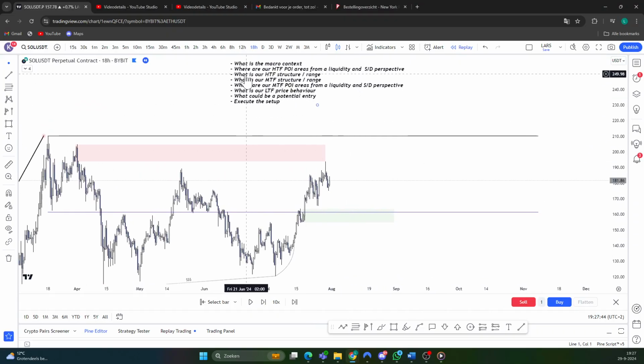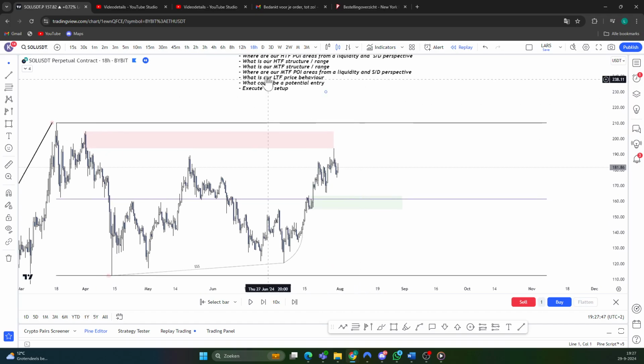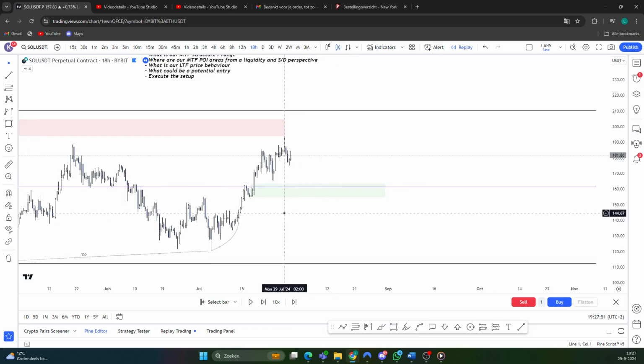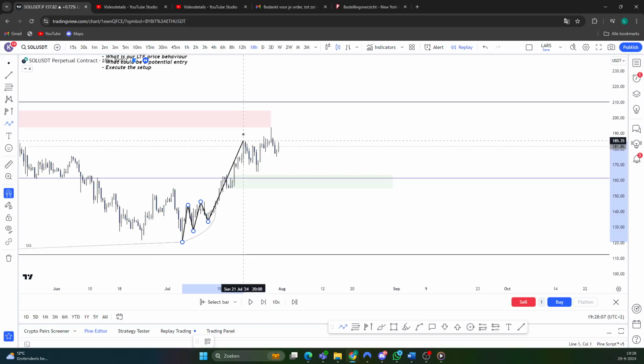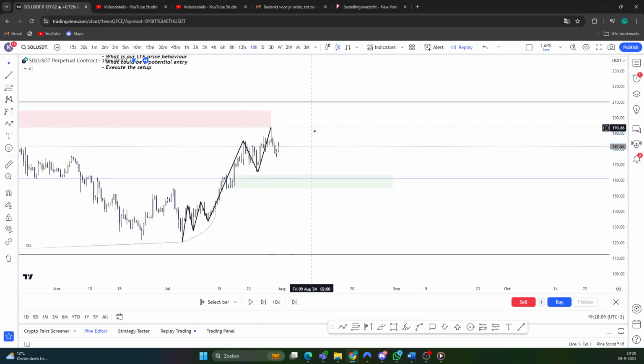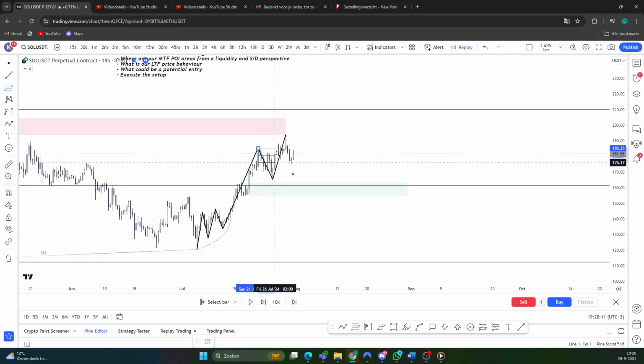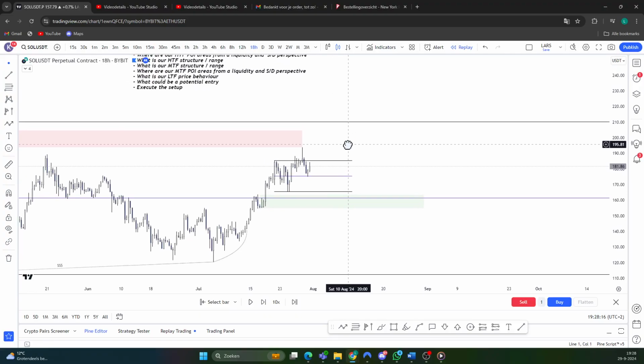Now, what is our high time frame structure slash range if there is a range? So applying our most important structure within the range is obviously the structure for the most recent rotation from low to high in this example. So we have a high, higher low, higher high, higher low. This is not valid 18-hour structure because you don't have the 6 candle rule. And then from here, we got a move like this. So this is how we pull the range. In an uptrend, you pull it from high to low. And that's our high time frame structure, okay?